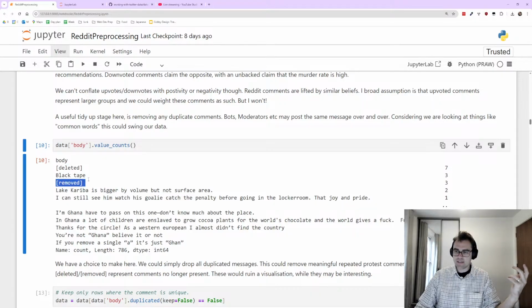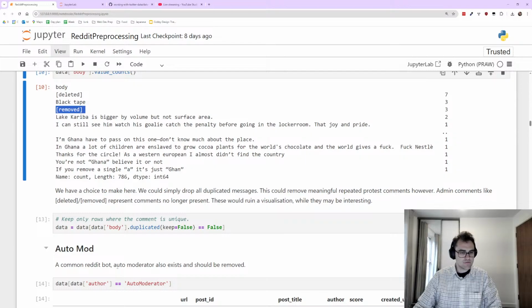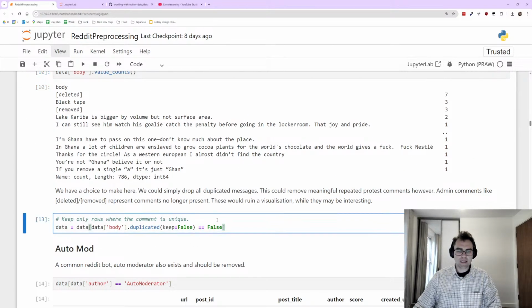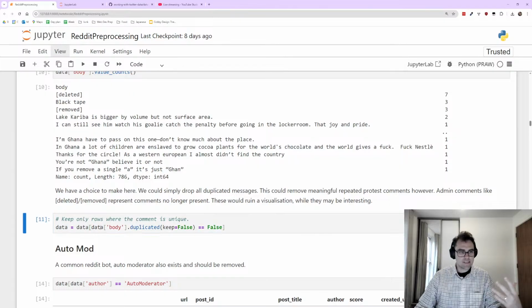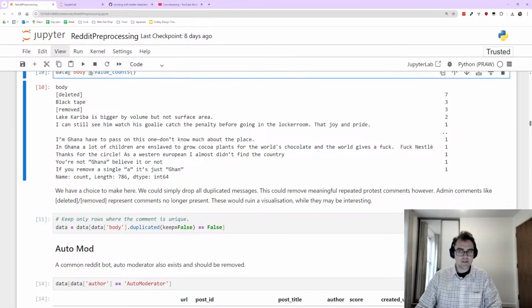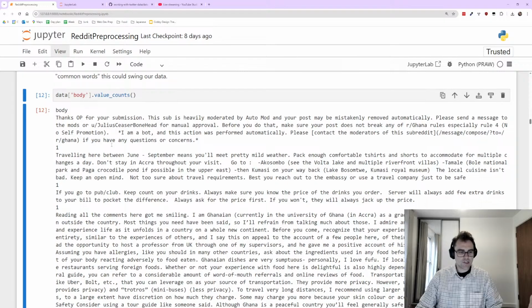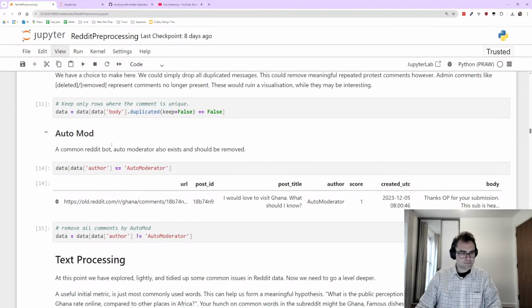We don't want to see those in any word cloud we generate or any graphs because they just don't represent anything. So a really easy thing to do would be just to remove them. And in fact, a good thing to do is just deduplicate the data. In a free text field, there shouldn't really be any reason that multiple people are saying the exact same comment, unless there's some sort of protest going on or something like that, which it doesn't look like there is. So first thing I do is just deduplicate that. Now instead of having 7 of those, we should have 1 of each. So we only have 1 of each comment now.